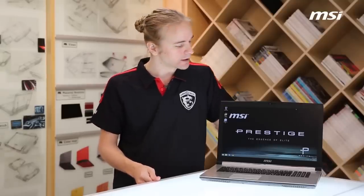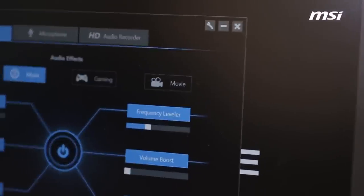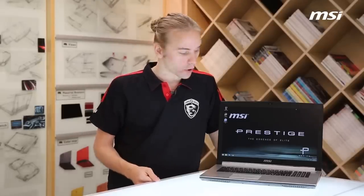You can run external monitors, as I just mentioned, two of them concurrently with a built-in monitor. So if you're working a lot on the go and you come home, you can just plug this in on your desktop and you have more workspace to go on. And for the multimedia solutions, we obviously have the GTX 950M and 960M graphics. We do have the Dynaudio sound. We do have lots of processing power courtesy of Intel with the 4720HQ CPU, 16 gigs of RAM, SSD, and last but not least, I should mention our software solutions, which is the Nahimic audio enhancer, which is great especially for recording, and we do have the shortcut manager so you can run your macros.